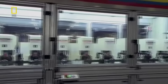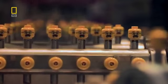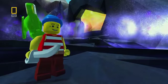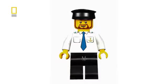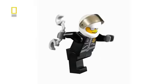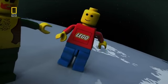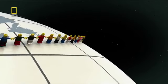The painting lines are where the hero of every playset comes to life, the minifigure. It was first born in 1974 and took its current shape 4 years later. In 1978, we launched a minifigure which was yellow and just smiling, no race, no religion, just a smiley, happy fellow. The minifigure was a huge hit and has played many roles over time and wears many faces, thanks to the decorating machines. Their plants decorate over a quarter of a billion minifigures a year, enough to stretch hand in hand from Billund to Boston.